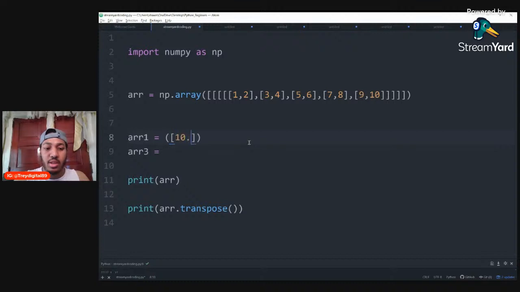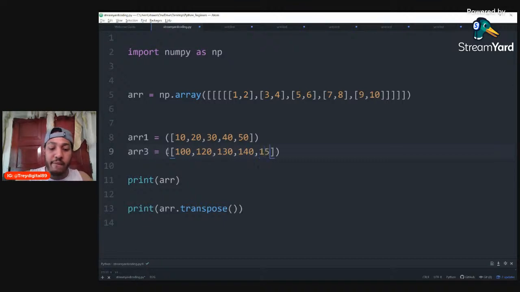So we're gonna do 10, 20, 30, 40, and 50. We'll do 5 numbers, and then this one we'll do the same thing. So we'll do 100, 120, 130, 140, and 150.